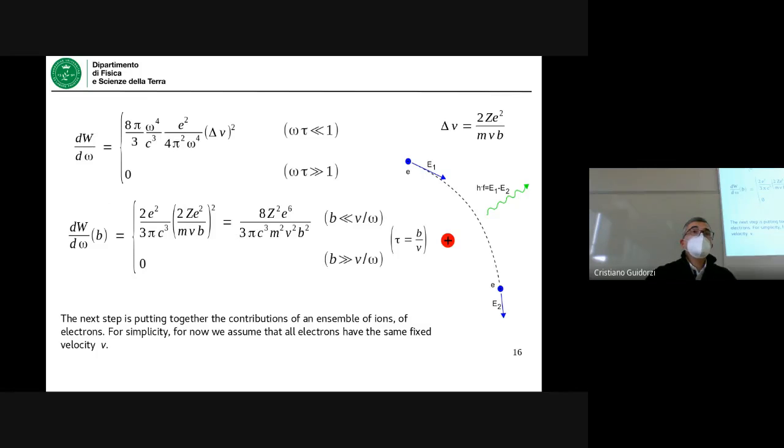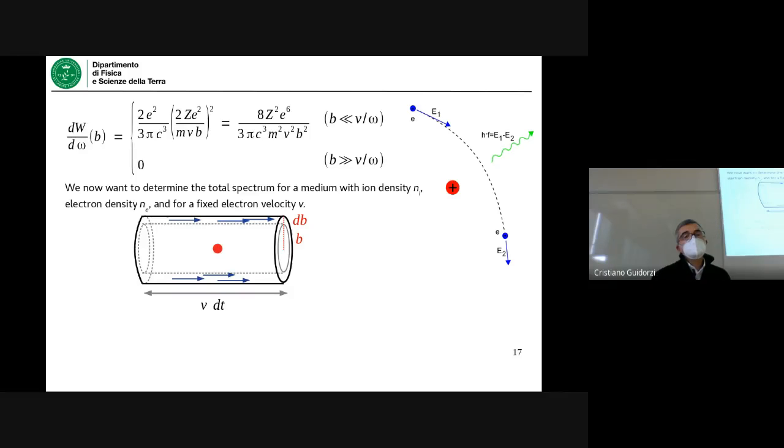So we want to put together the contribution of all these electrons sharing the same velocity, having different impact parameters. To calculate this, this figure helps us. It's quite helpful. We consider the red ball here to be the ion. We want to evaluate in a time interval dt how many electrons come into play having an impact parameter between B and B plus dB. So what we have to do is work out the volume between these two cylinders, okay? The blue arrows are the electrons which are moving, all with the same velocity. All these electrons that I showed in this picture have an impact parameter between B and B plus dB. So let's work out the number of electrons coming into play.